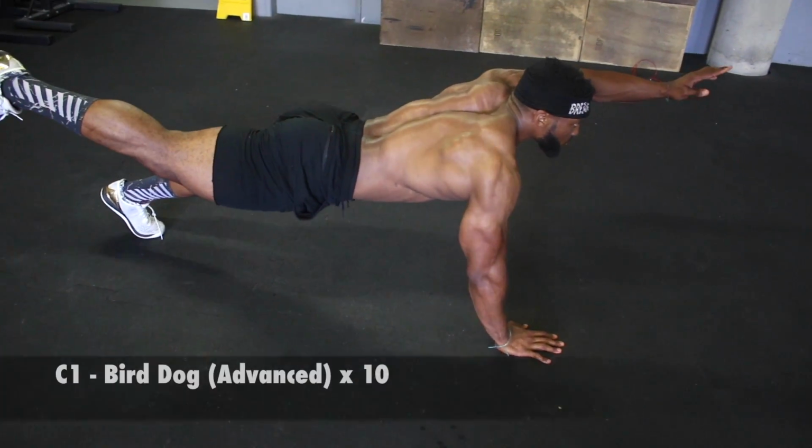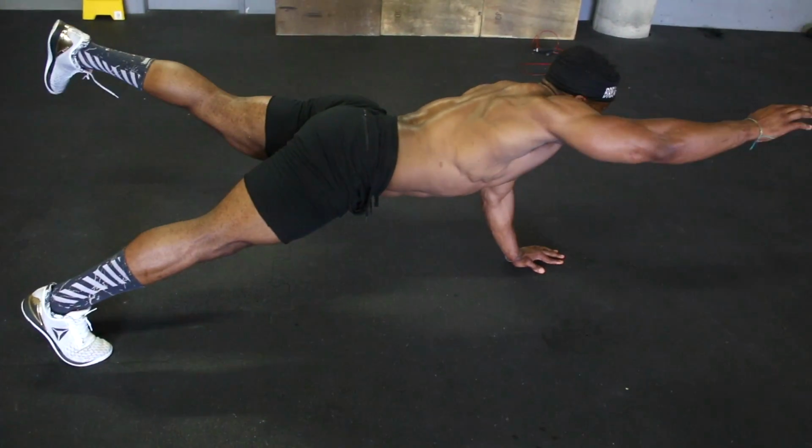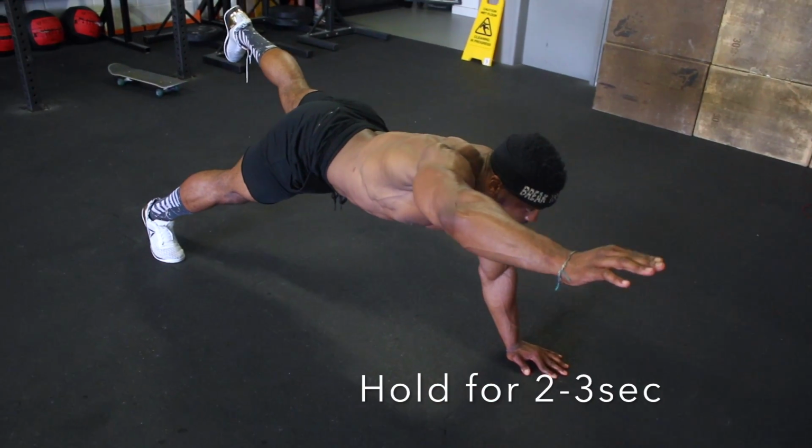And then we'll finish with some core work. The aim is to do a giant set, so go straight from one exercise to the next. Try and keep the rest to a minimum.